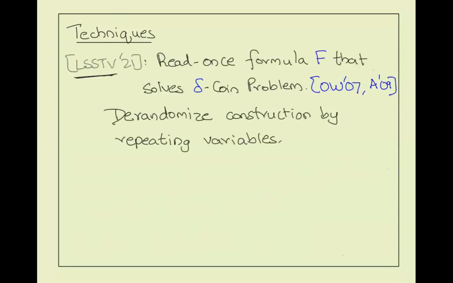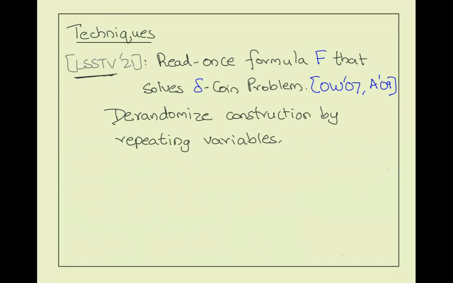All right. So in terms of techniques, you would think that given that we build and strengthen this work of LSSTV, our techniques would be closely related to the techniques of that paper. But in fact, they diverge from that paper at a fairly fundamental level. So at a very high level, the work of LSSTV was based on de-randomizing a certain randomized construction of formulas solving the coin problem.